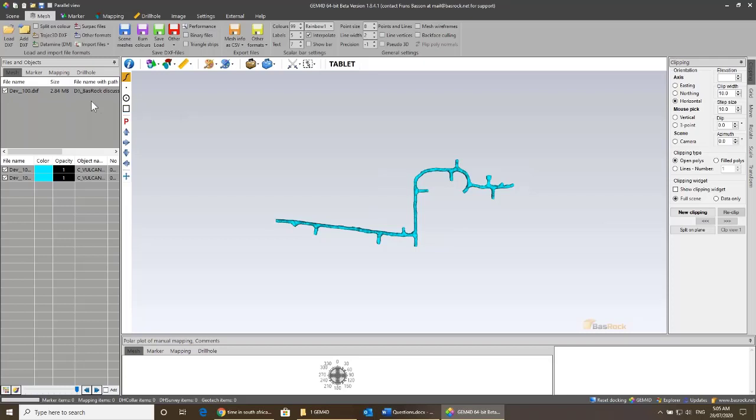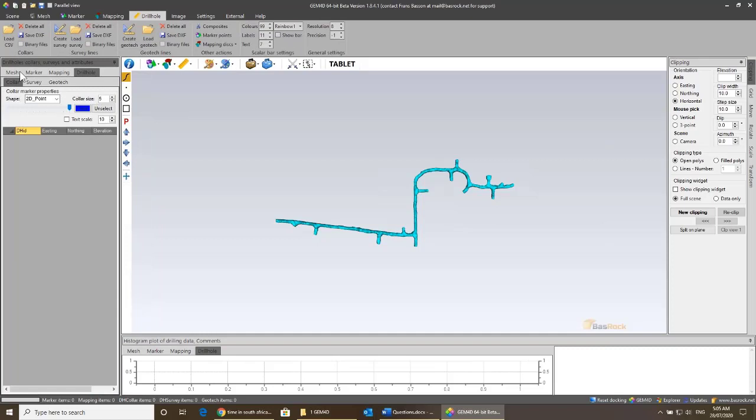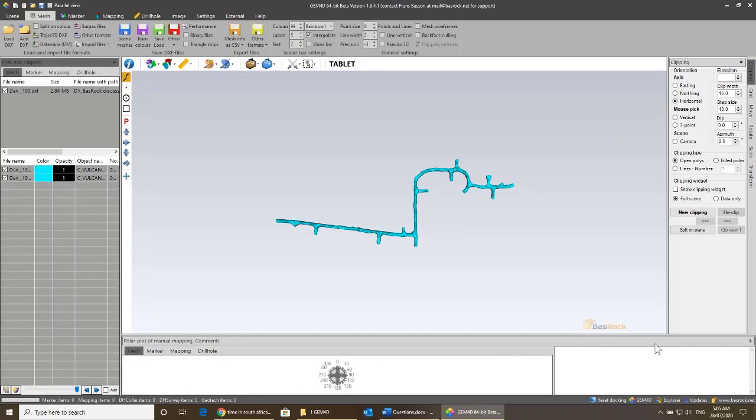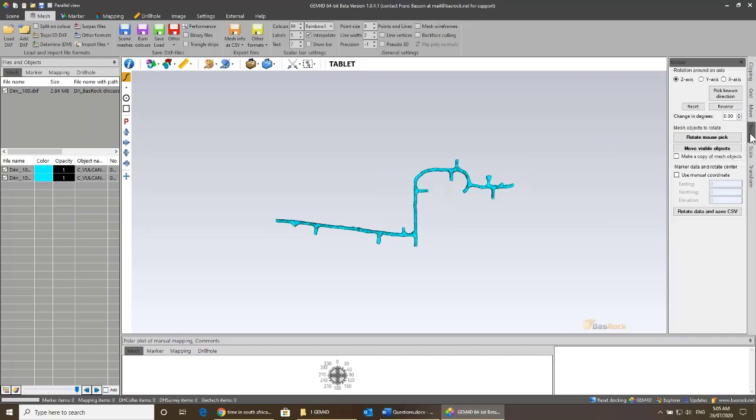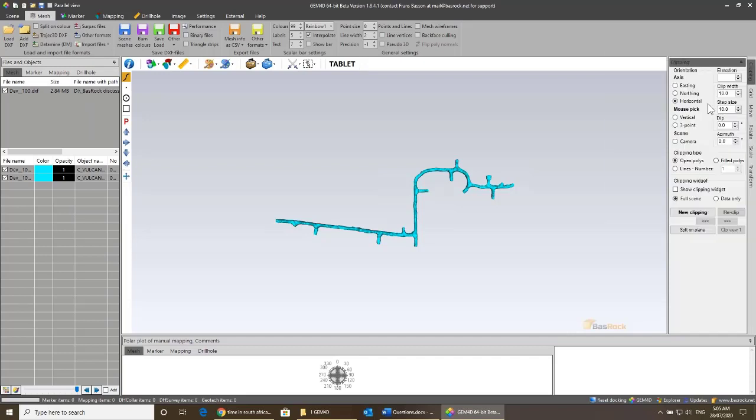And then you've got panels. So you've got your left panel. That's the one that's got the meshes, the markers, the mapping, and so on. And then you've got a bottom panel, and you've got the right panel. And on the right panel, you find things like move and rotate and scale and transform and so on. So when I refer to some aspects, that's the logic that I'll be following.